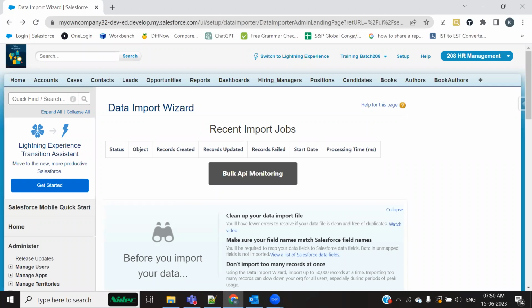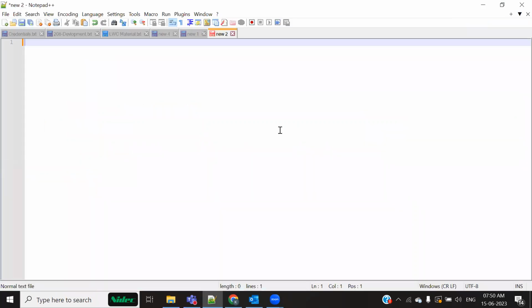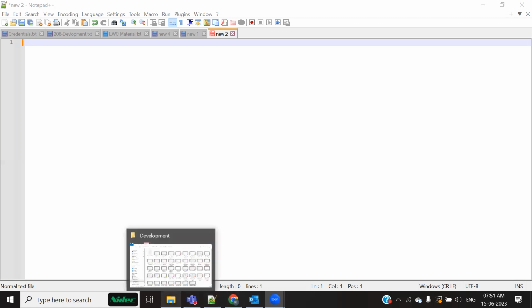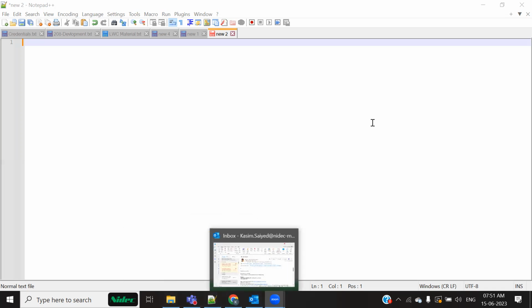So understand from the real project's point of view, when you are going to create a batch program, there could be two possible scenarios for that. The first would be, for example, let me try to show you something.